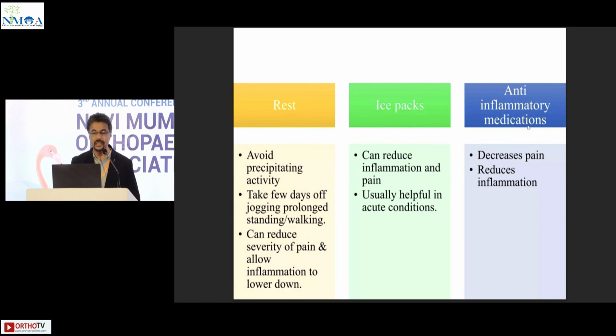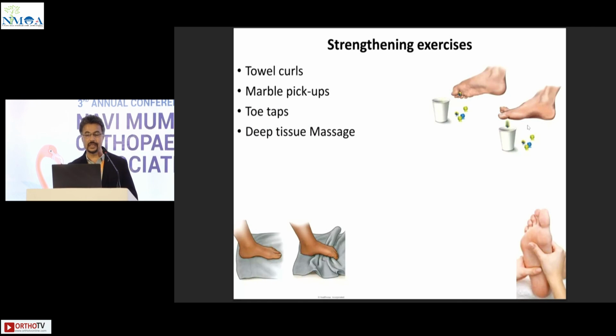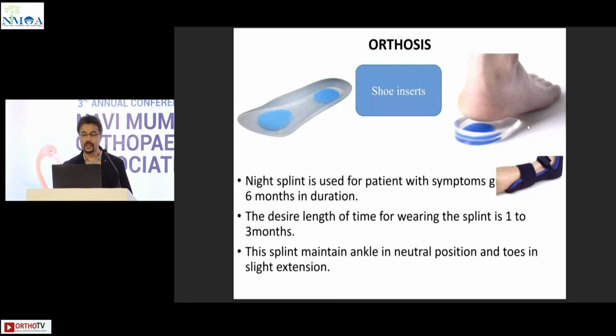Now first is rest: avoid precipitating activities, take a few days off from jogging and running, which can reduce the severity of the pain. Ice packs can reduce inflammation, leading to decreased pain, along with anti-inflammatory medicine. Footwear modification by adding an arch to the foot and increasing the heel height. Strengthening exercises like these pictures, which they have demonstrated here. These are the orthoses to be used. We hardly use night splints.